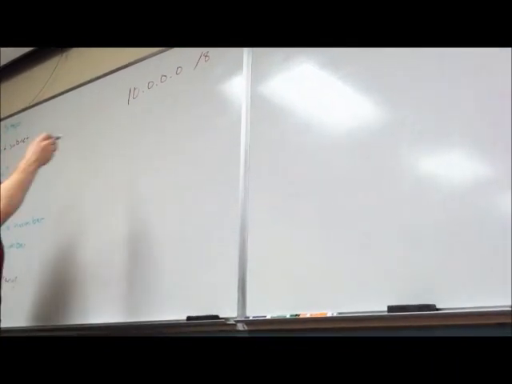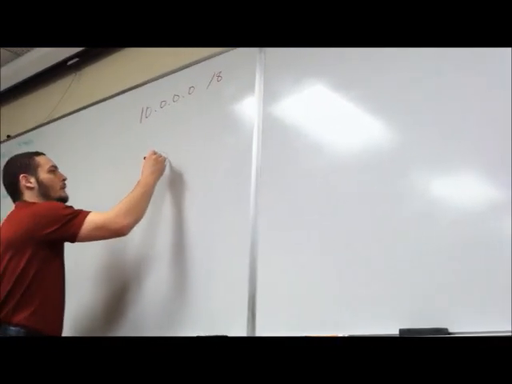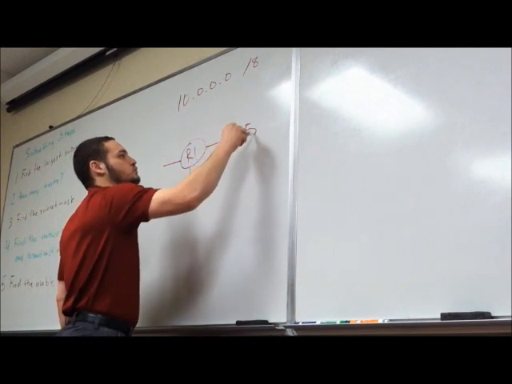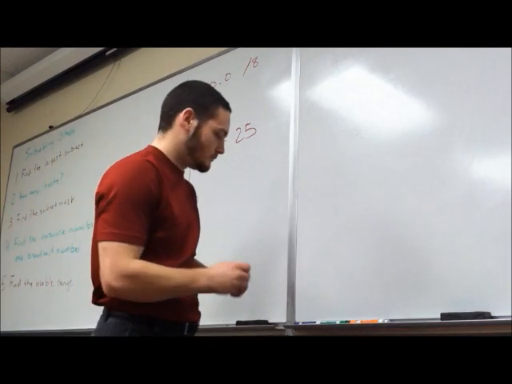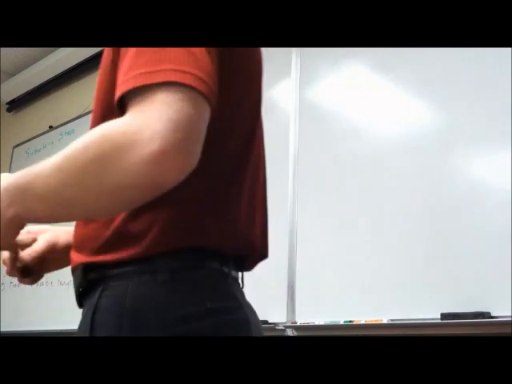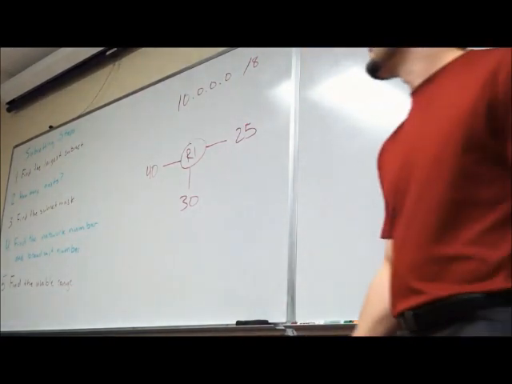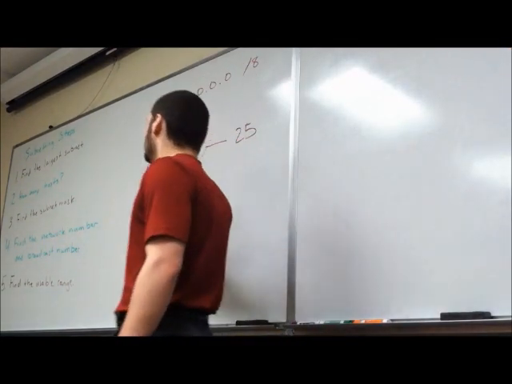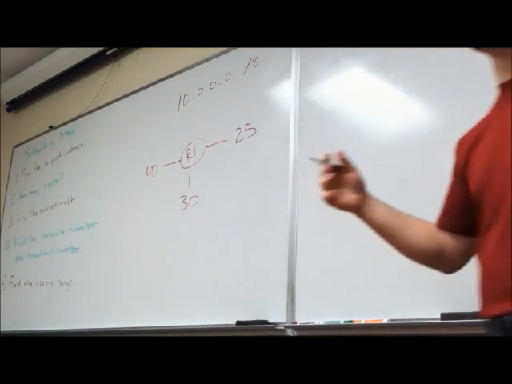Start this one with a major network number of 10.0.0.0/8. And we'll do subnets for 40, 30, and 25 hosts. So, step one, find the largest subnet: 40. We already know how many hosts we're going to use. So we need to figure out what subnet mask is going to let us have 40 hosts in our network.